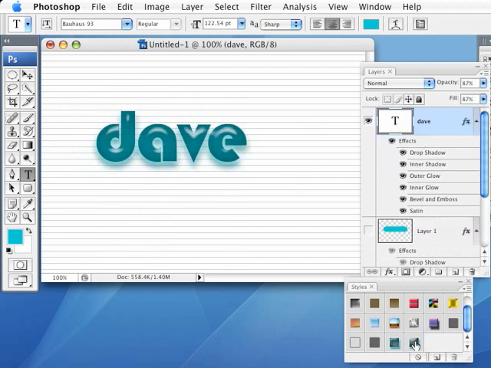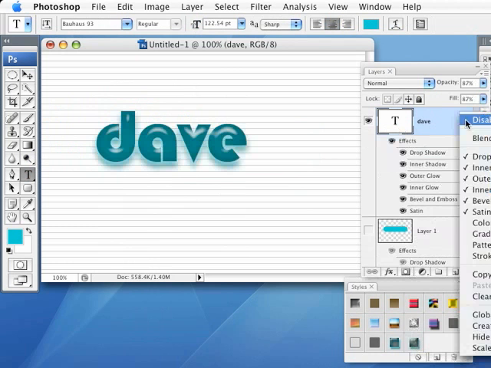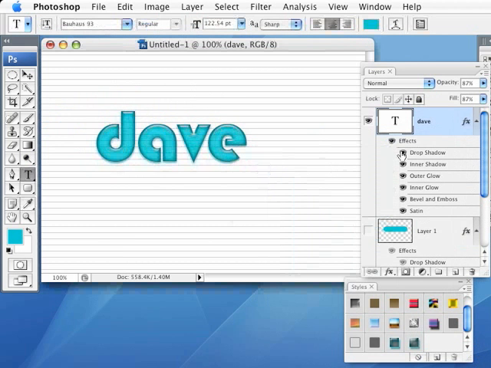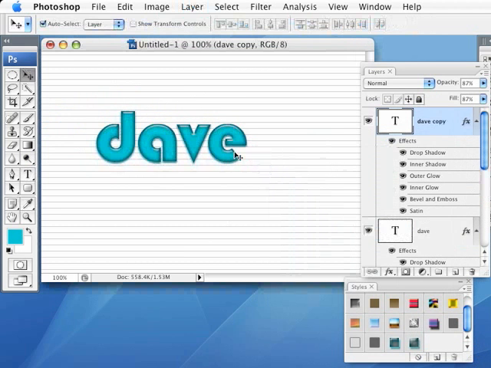Now at first glance it doesn't look very good, and that's because I created it on a much bigger object. So here's what we need to do. Right or control click right on that layer style indicator, and you'll see right on the bottom is an option called Scale Effects. It does not use scrubby sliders, so you'll have to pop it up, and then as you scale it down you can see how you can start to get the kind of gel effect that you want there.